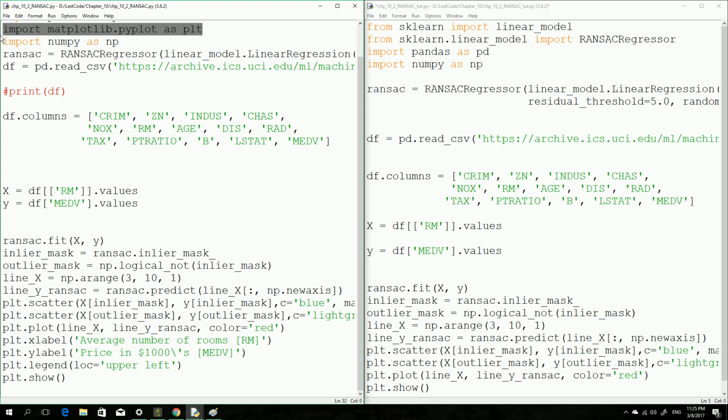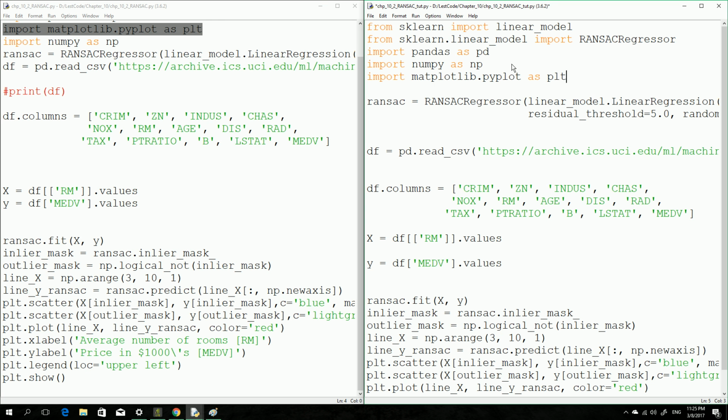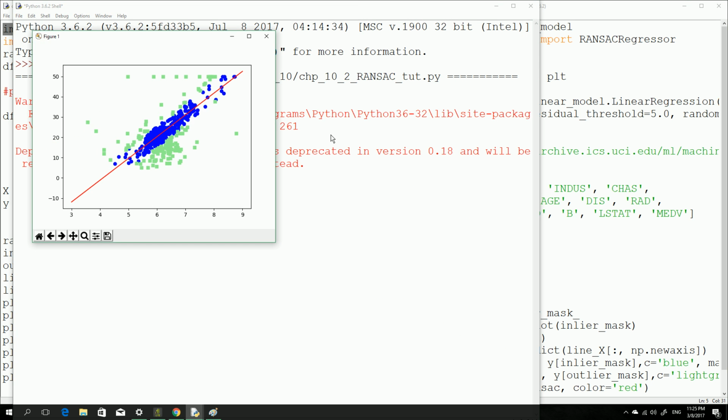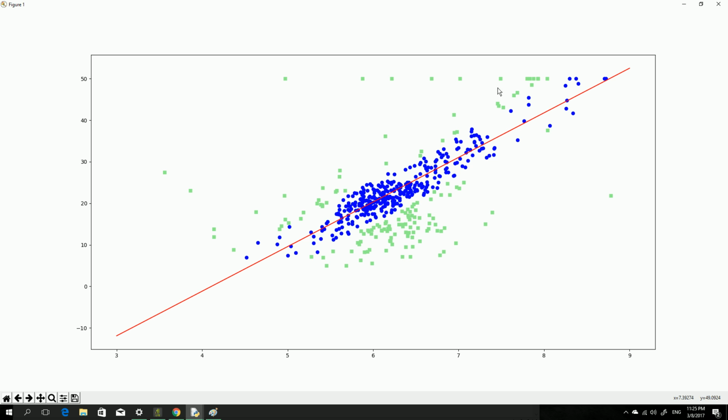It has to print it out for us. If it doesn't, there's an error. Let's maximize this. These are all your outliers, and these are all your inliers.